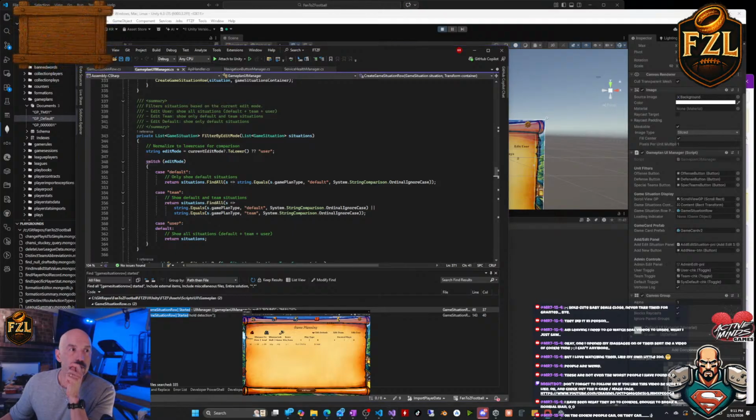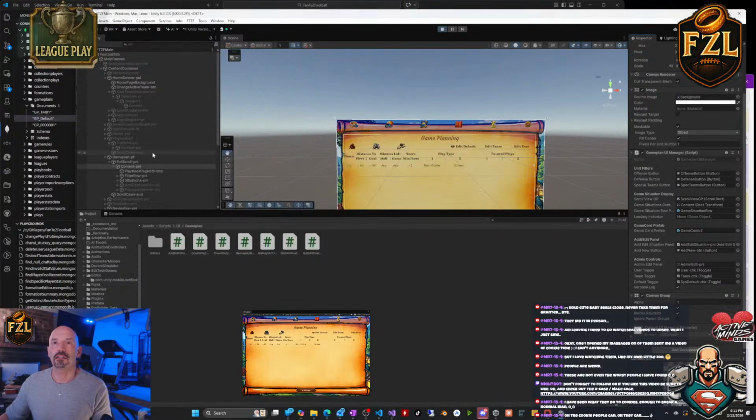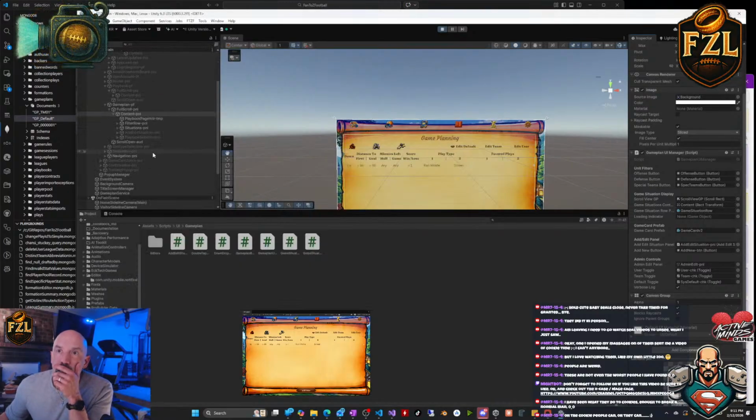All right, well, let's do this. I still feel like maybe I'm putting the wrong value in the game situation row prefab. Is that what I'm doing?